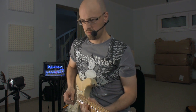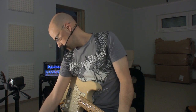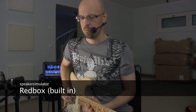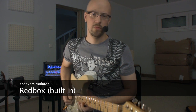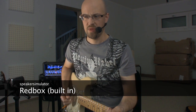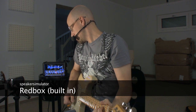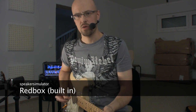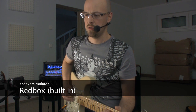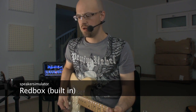Let's just settle for this one here. Thick neck pickup. And now we will switch over to the Red Box. Well, this is much more fizzy here. And still less top end, less bite. Like some sort of blanket over it.